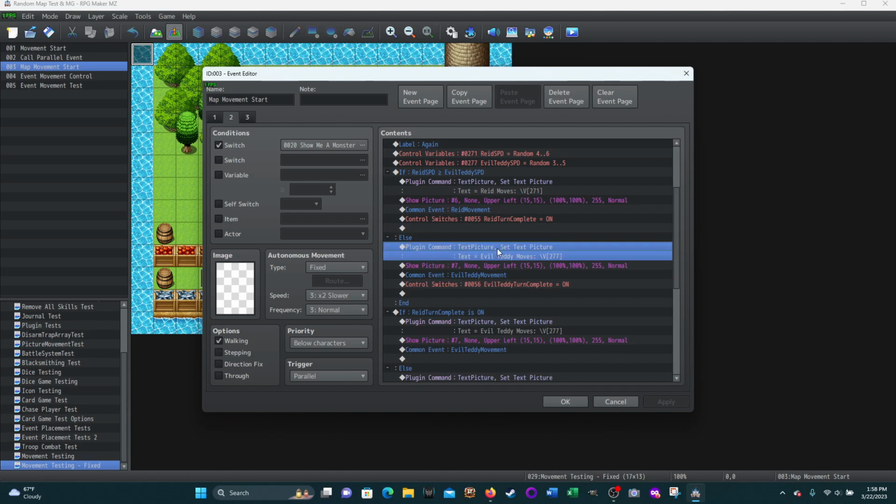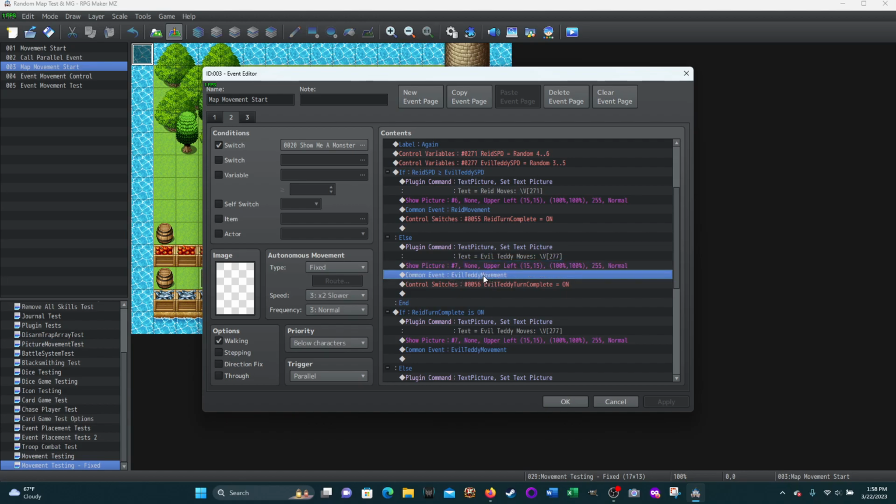The plugin command, we're going to do the same thing, but the text is going to say Evil Teddy moves \v[277] because that's Evil Teddy speed. And we're going to have a different picture, picture number 7, right? In theory, I could use picture number 6, because if they're not on the screen at the same time, you could, in theory, use the same picture number. It's blank. It's set to the same location, 15, 15, 15, 15, right?